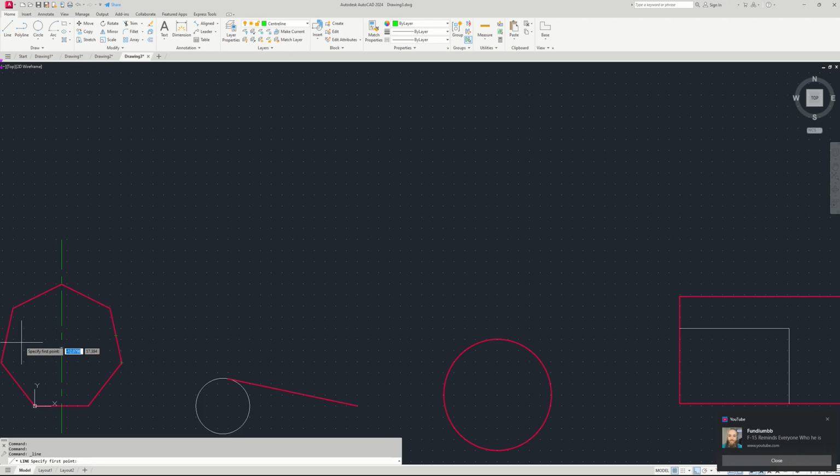Once the center highlights, I can draw my center line.